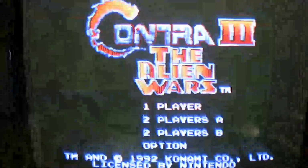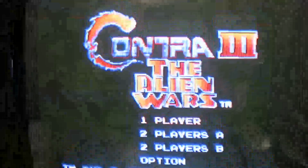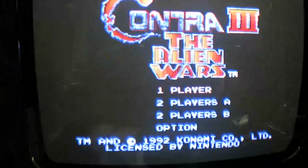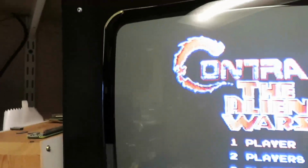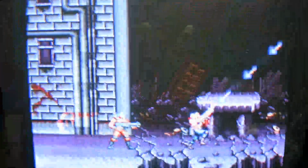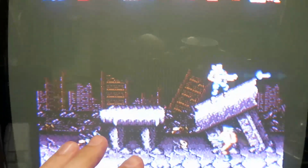I want to talk to you about one thing here, which I think is pretty important. I got Contra 3 up and running, another one of my favorites. But for this part, I want to just briefly talk about the various different resolutions that you'll be running into while emulating different games, right? So here we have a Super Nintendo emulator.